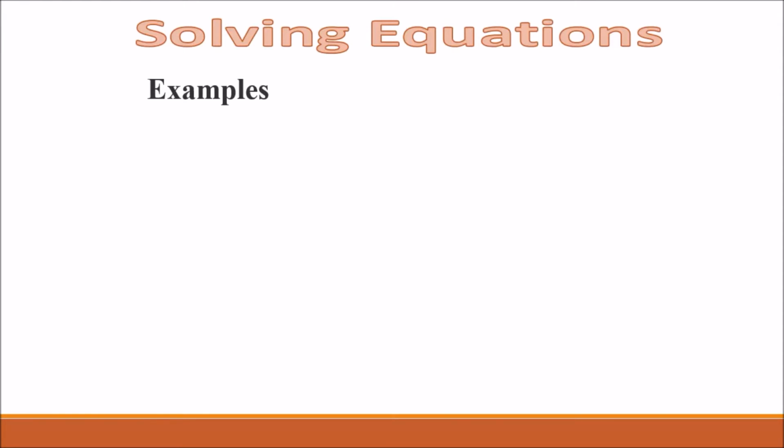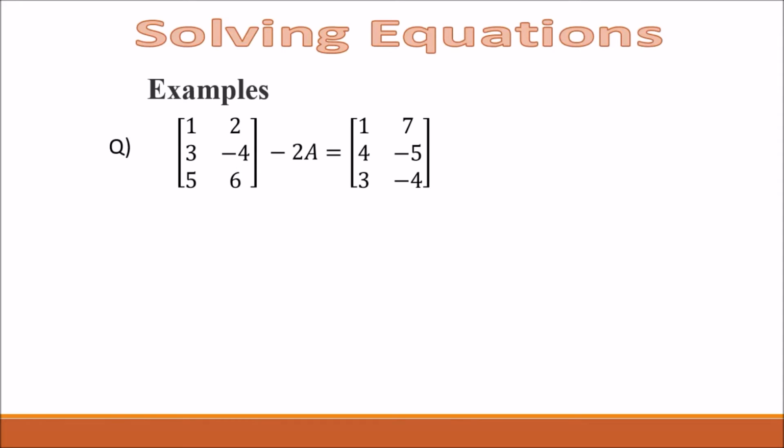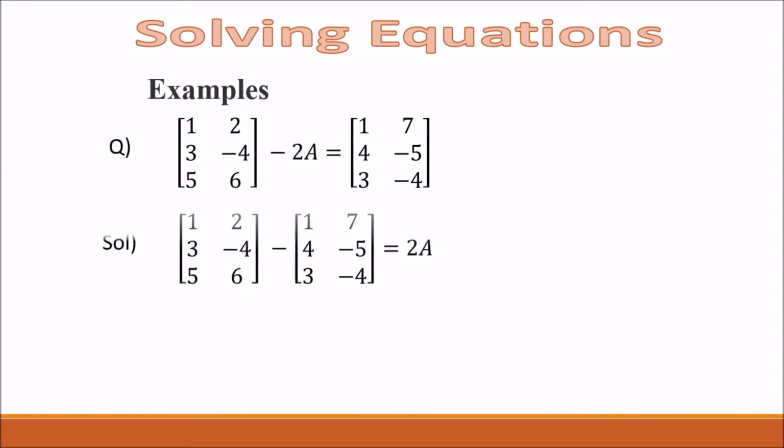We can solve equations as well in matrices. For example, consider this question. We are having a matrix which is getting subtracted by 2 into a matrix A, and the equation becomes equal to a matrix. We can solve it by bringing the rightmost matrix on the left side of the equation by changing its sign. 2A will go on the right side of the equation and its sign will be changed.